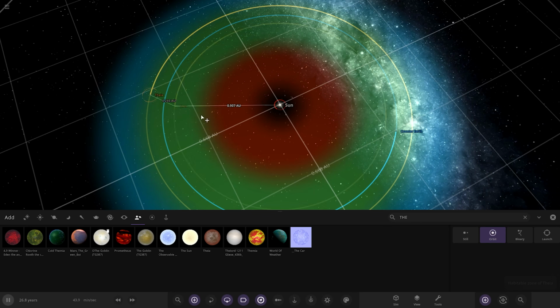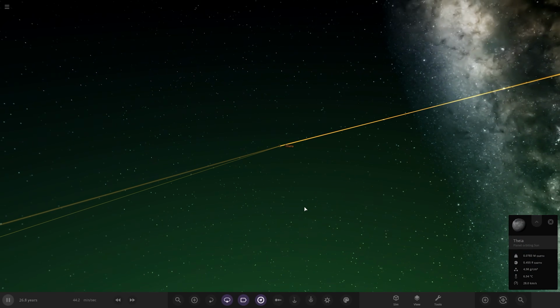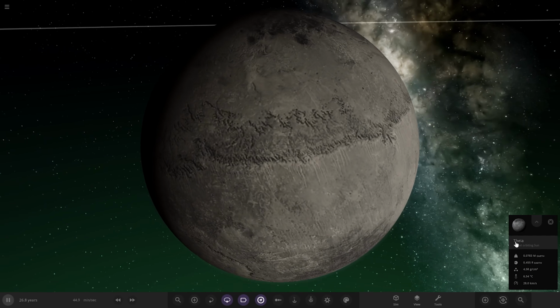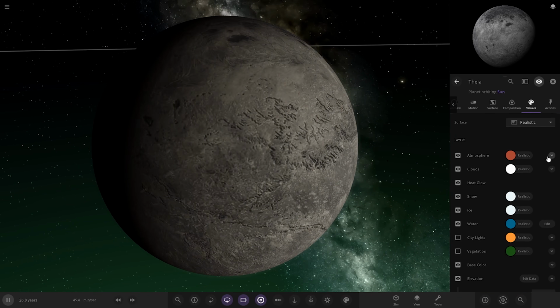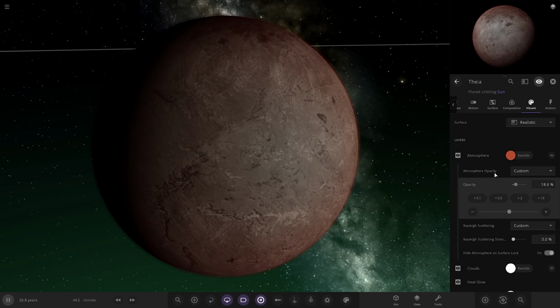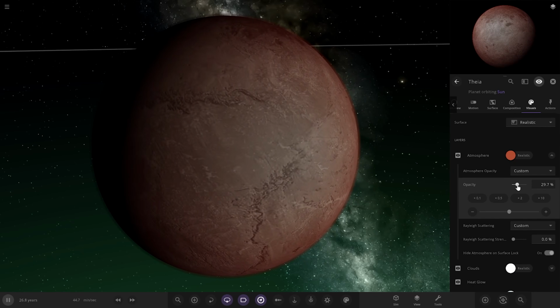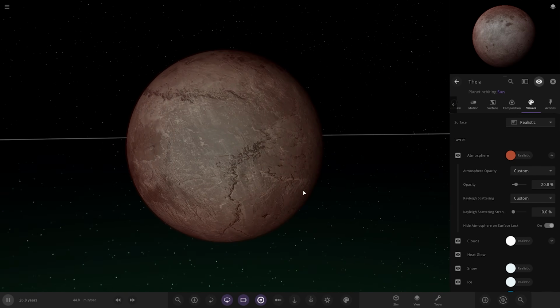So I'm going to place it there. So there's Theia. It's on the opposite side, so it will take a while for counter-Earth to really match up with it. So here it is. This is my old custom Theia, and it doesn't look anything like I remember it. Remember, it did have an atmosphere. I always gave it a Mars-like atmosphere because it represented a Mars-like object. So my custom Theia's always had that Mars-y atmosphere to it.